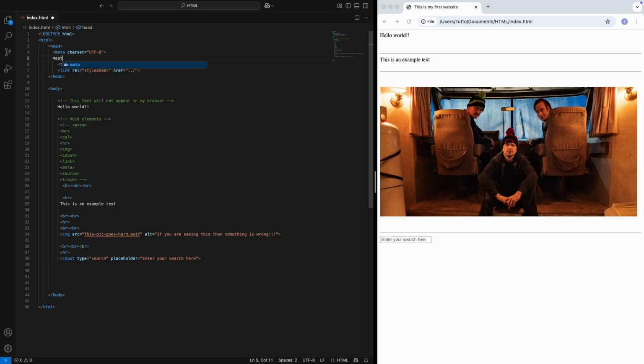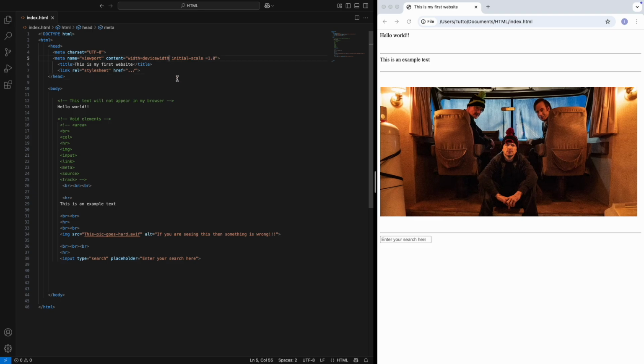Then typically we also have another void meta tag, and within that we have name, and the name is viewport, which is how the website will be viewed on a certain browser, whether it's on the desktop or on the phone. And typically we have width equals device-width, and initial-scale equal to 1, meaning it's a 1-to-1 aspect ratio, and it can be viewed on the device of your choice.